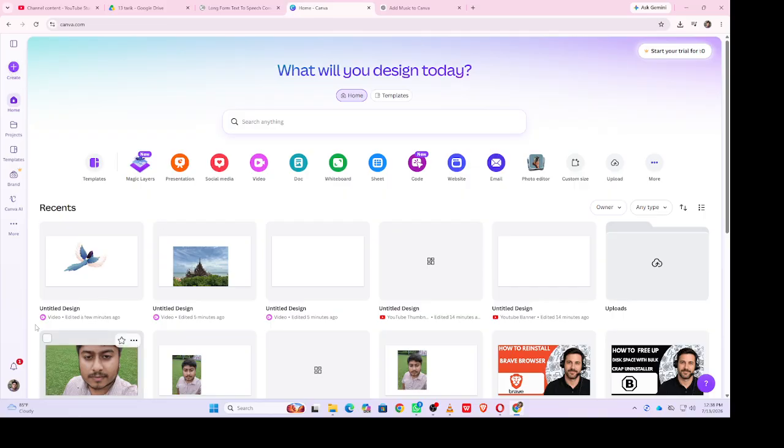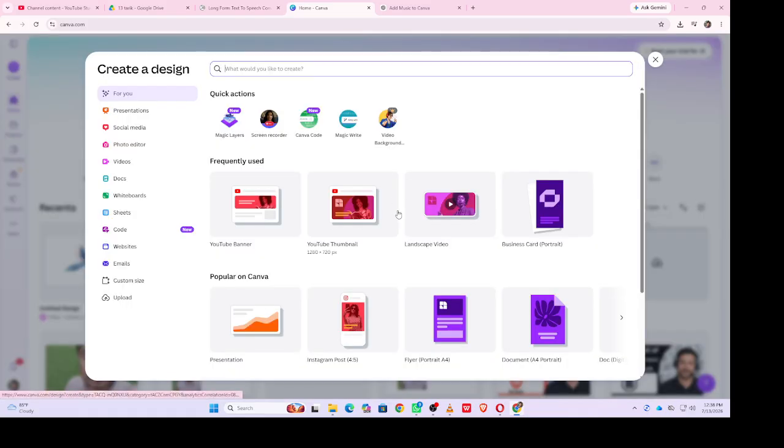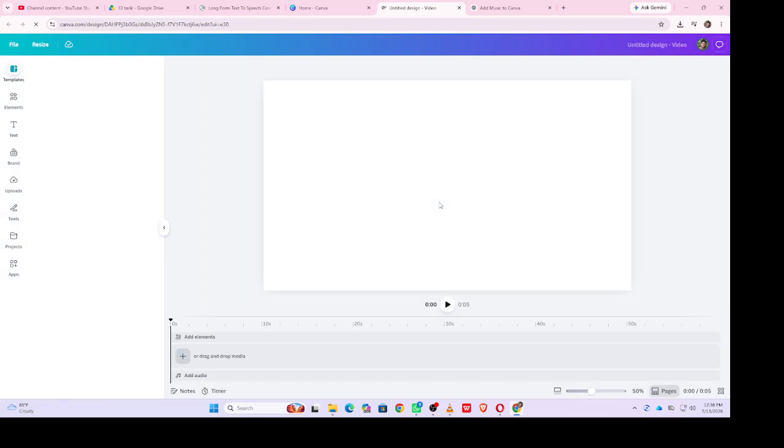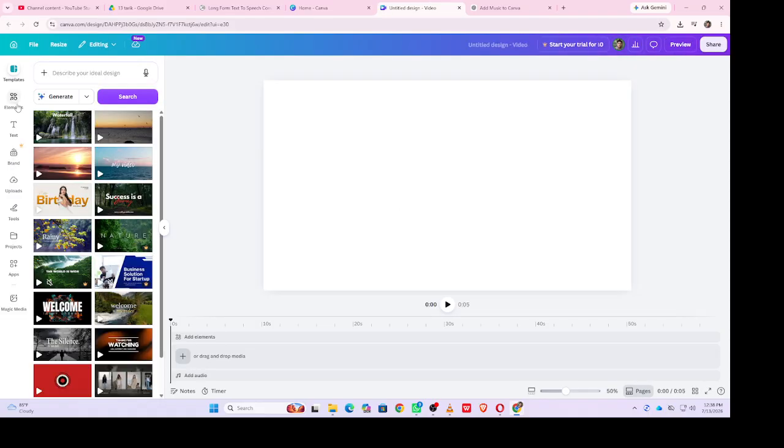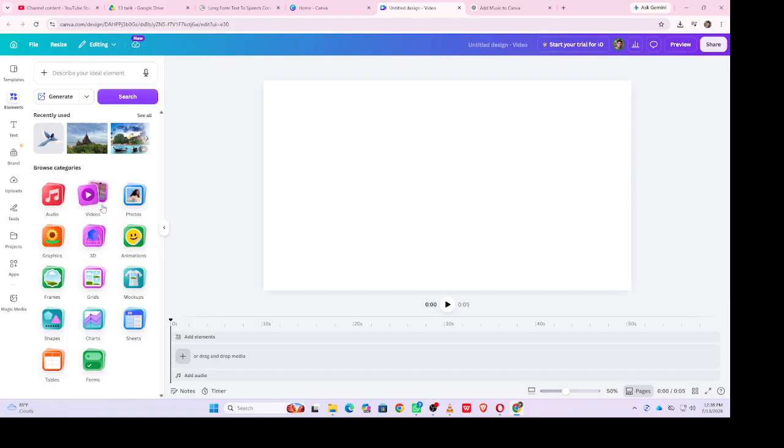From the homepage, open an existing design or create a new one by selecting the template or custom size you want to use. Once your design is ready, add the element you want to animate. You can insert text, shapes, icons, stickers, photos, or graphics from the Elements panel, or use items you've already placed on your canvas. Next, click on the element you want to animate to select it.